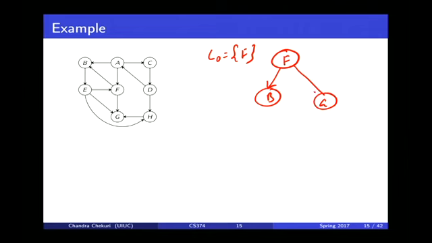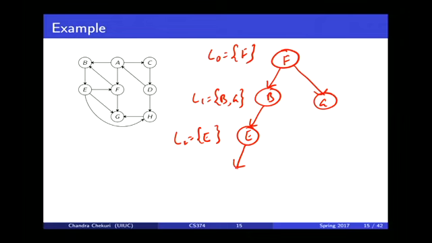G. Okay, so that is layer L1, B and G, and then if we take out B, we get E. L2 is going to be E, and anything else? No. What about G? Oh, okay, G doesn't discover anything, right? So L2 is just E, and then you pull out E and E discovers H.